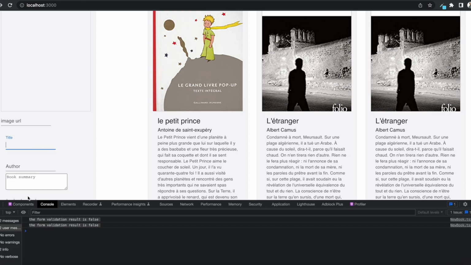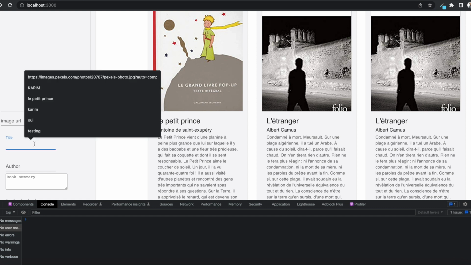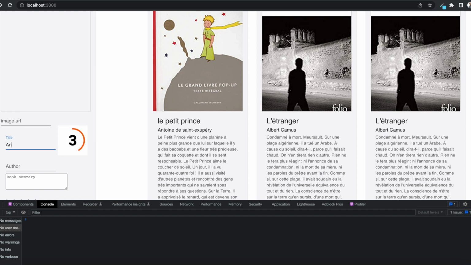Let's try this in the browser now, for the same scenario as the one explained with the graph. So I will input A and N very quickly. The first timeout got removed instantly here. I will then wait 2 seconds, then I will input the letter T. This will clear the previous timeout and the new one starts spinning. 3 seconds after, the form validation will run and we'll get our message on the console confirming that.